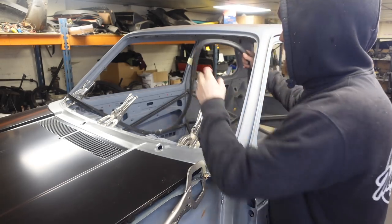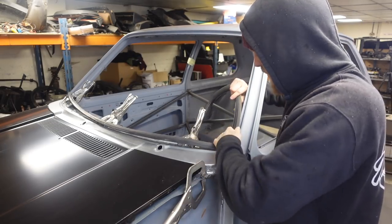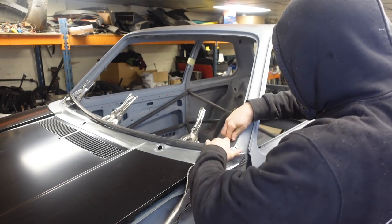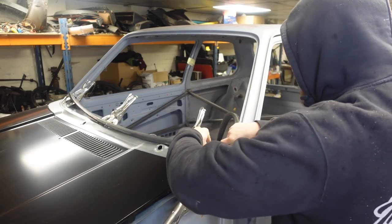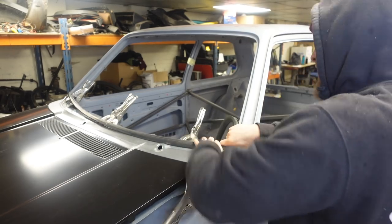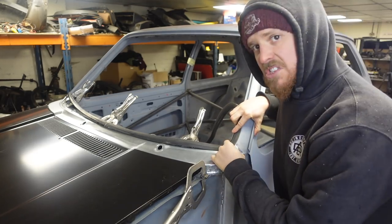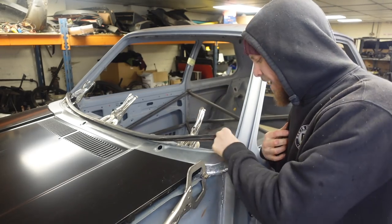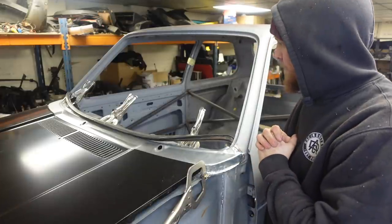I also took the rubber off the windscreen to try it all in, to make sure that all of my corners and everything look correct. And I'm happy to say, when that's on in the right place, it covers the corner and it'll look as it should. So yeah, we're happy with that. Both sides I'm good with. There's a little bit of hammering and fettling to get these bang on, but we're not far away.